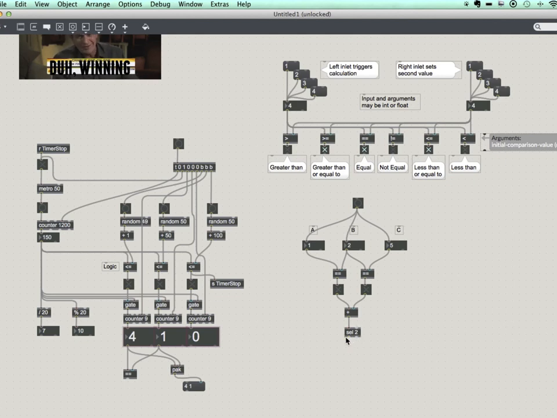And the left outlet is bang if it matches 2, right? And that's the argument we set was 2. So we can have a bang over here, and this is going to mean it's a win.